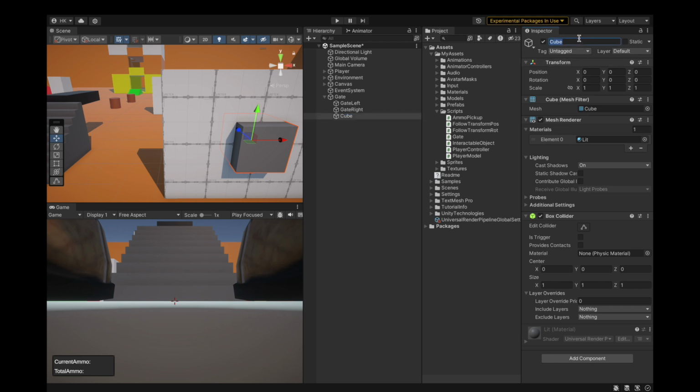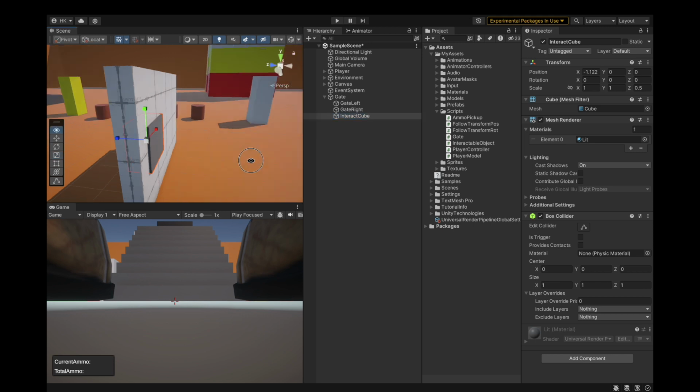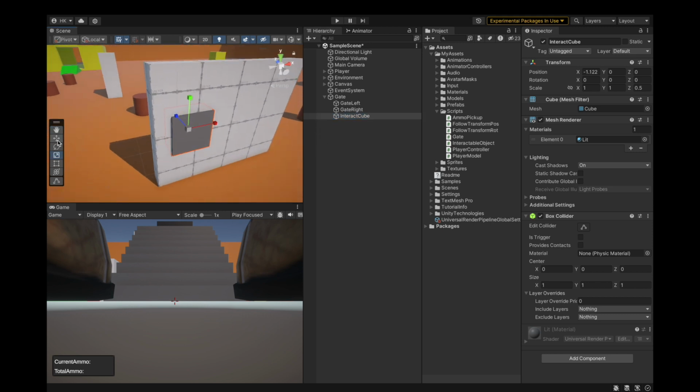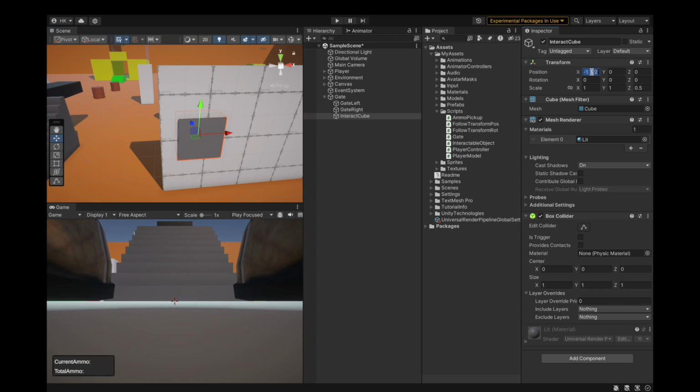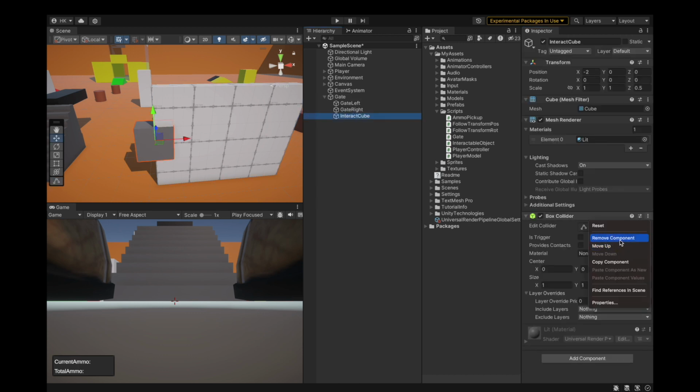First of all, we rename this to interact. What do we call this one? It's really the interact collider, so just call it interact cube. That's okay. So now we need to put it at the exact same position and the exact same size, except for just a little bit bigger so that everybody can see it. So 0.5 on the Z, which is the same. Then we can put this at -2. Exactly at the same bound. So then we can remove this collider.